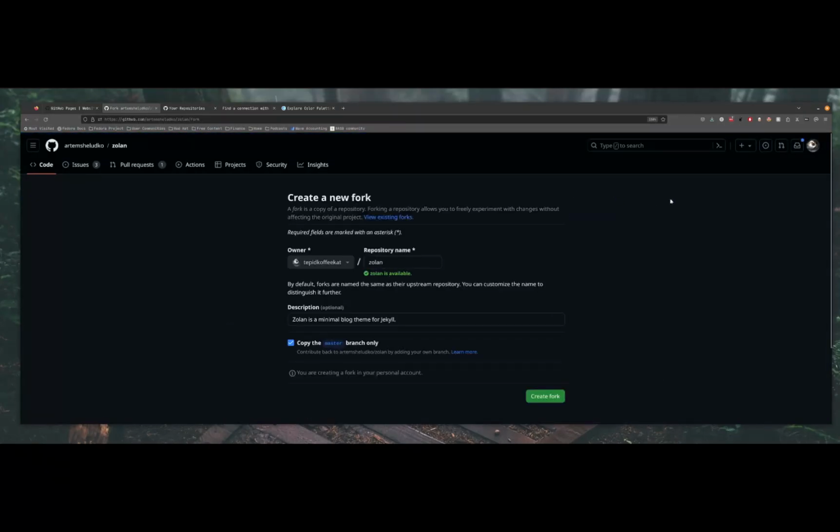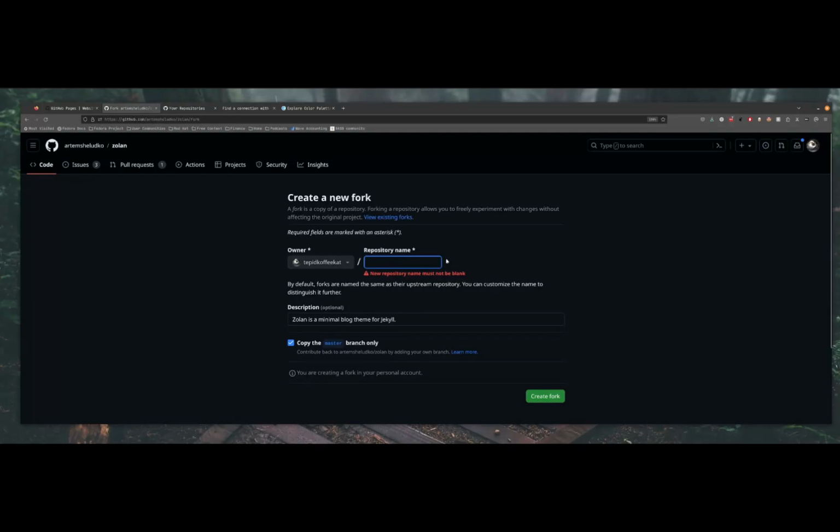This is not a GitHub or Git tutorial, but in layman's terms, when you fork something, just think of it as copying it over to your account. It's a bit more complicated than that, but really that gets to about 95% of the meaning. Maybe we'll do a GitHub and Git tutorial later.